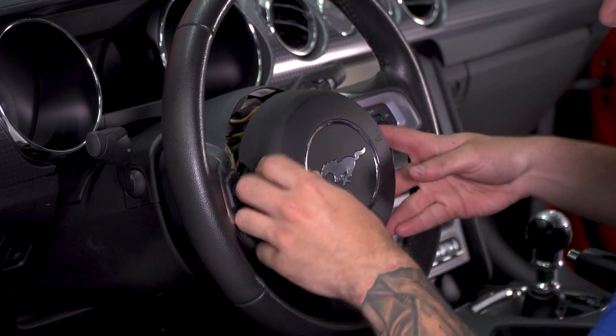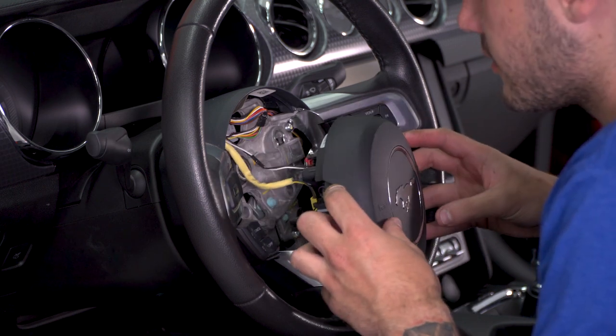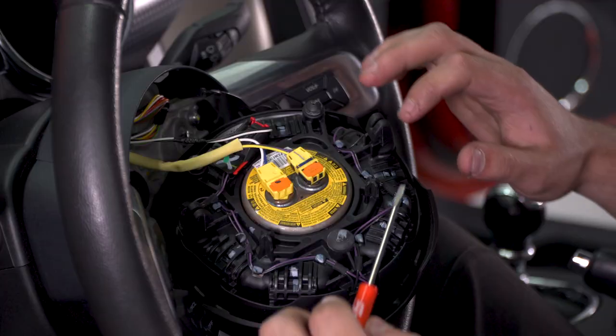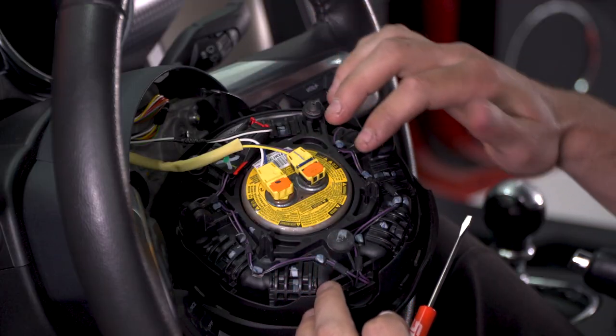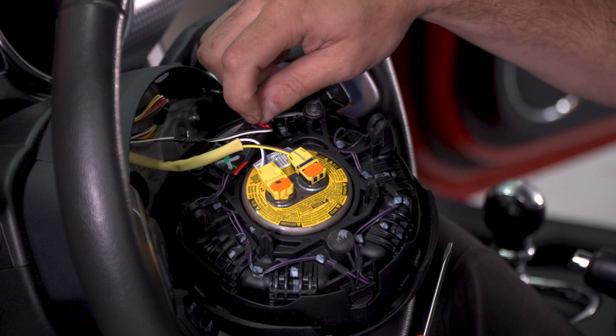At this point, you can set that Allen key aside and keep that airbag up close to the steering wheel. All right, at this point, there are 3 connectors you wanna disconnect. These 2 yellow ones in the dead center, and then this one here with the red locking tab.